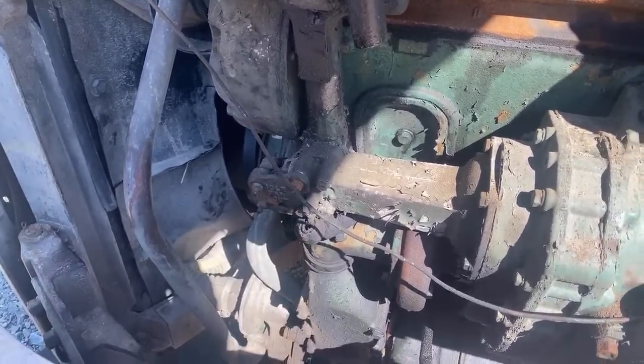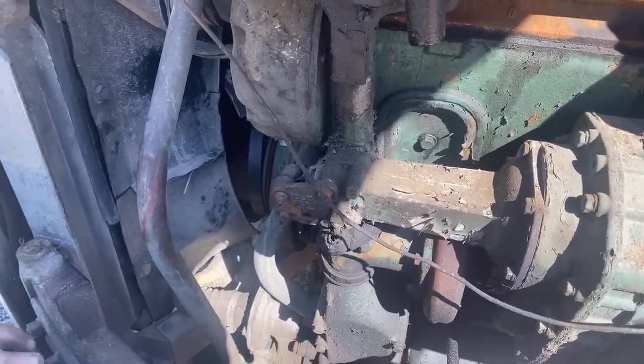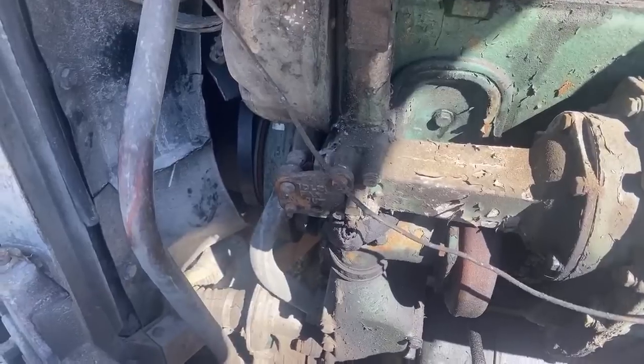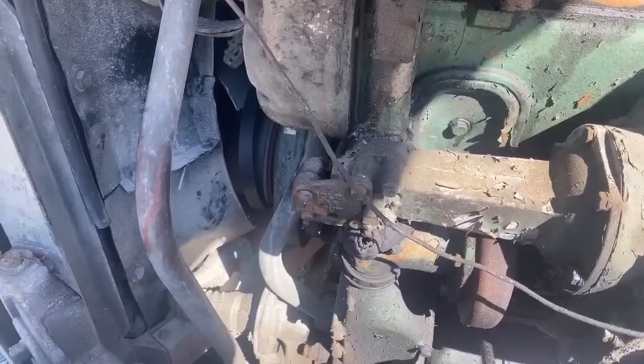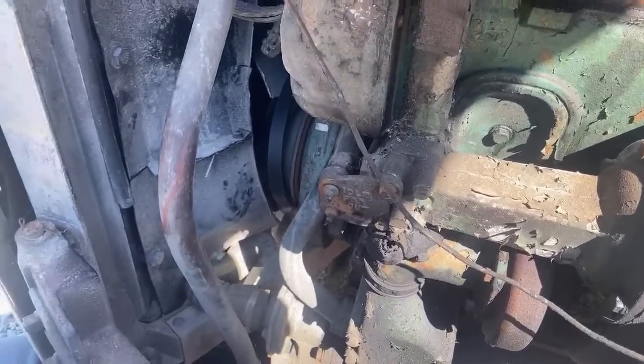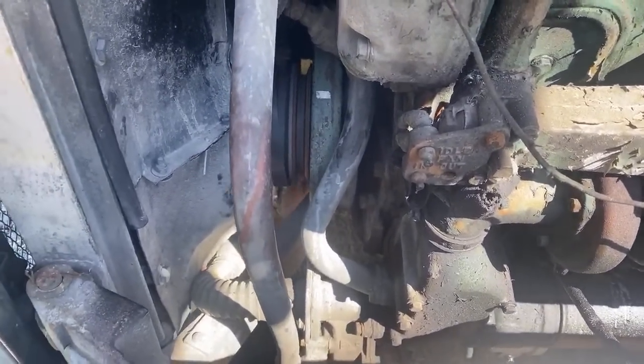Fan hub, and then I'll pull it on the tensioner. Is it more than 6 inches thick? You're going to do 6 inches on the concrete, right? 6 inches, yes. Yeah.